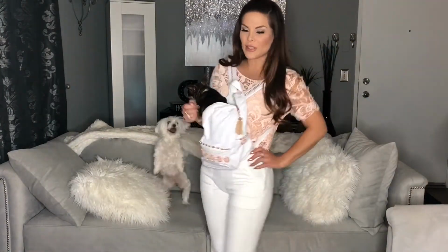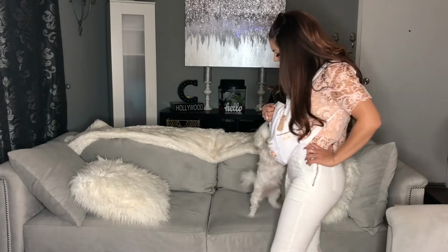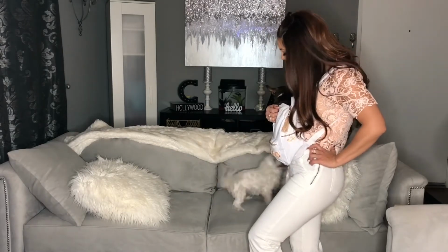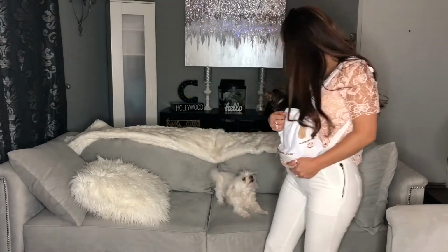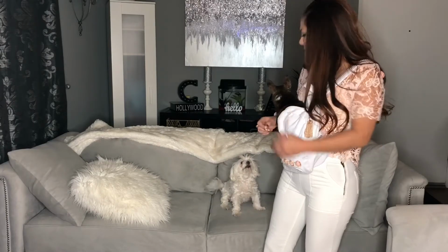Mini backpack fits my mini chihuahua. Well, I don't think you'll fit also. You wanna come in the backpack? You like the backpack? Did I do a good job? I think she likes it. Yeah, okay. Are you jealous? You wanna be in the backpack? Okay, fine. Okay, fine.